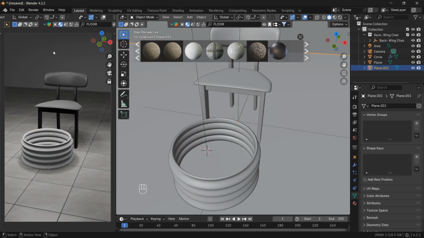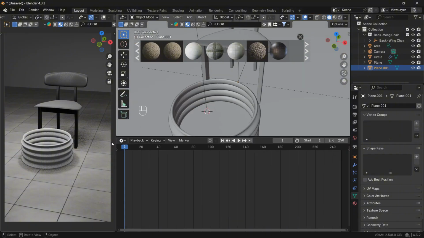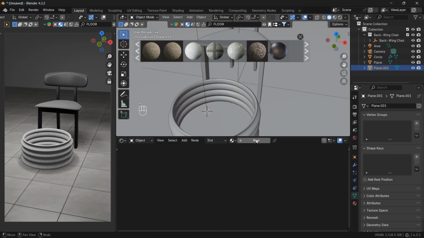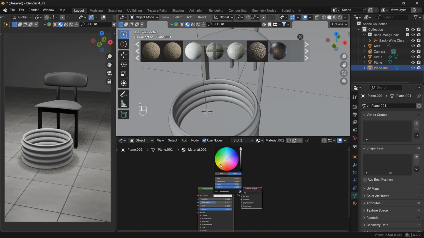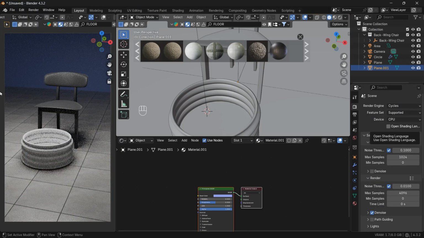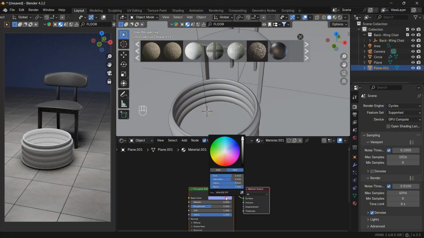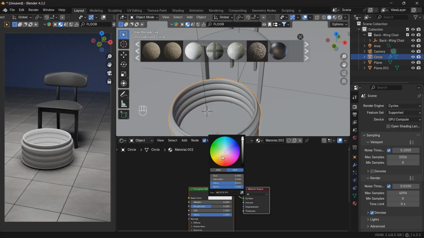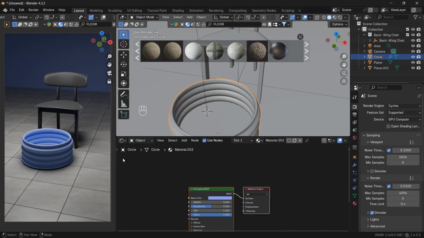Now we can add some material to the background. For that, I will use a simple color, maybe blue. Let me go to Cycles so we can see the actual result, and change this to GPU for better speed. Okay, this is maybe still a lighting issue. We can also give some random color to this, like maybe this is good.